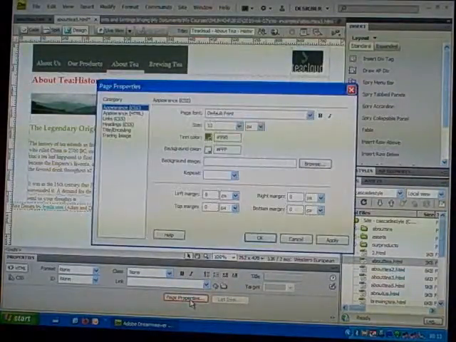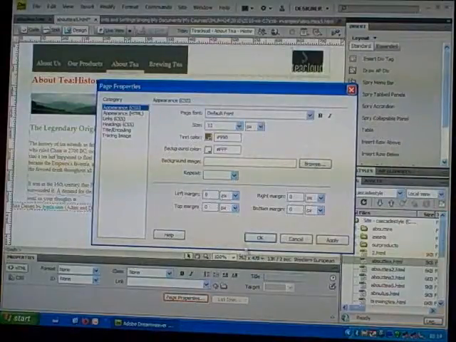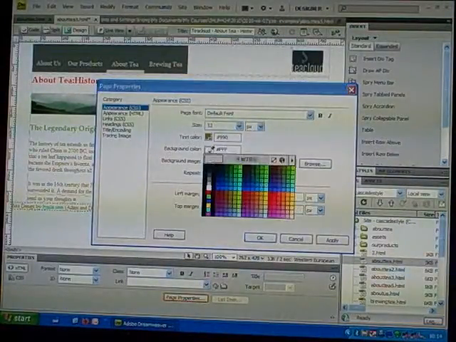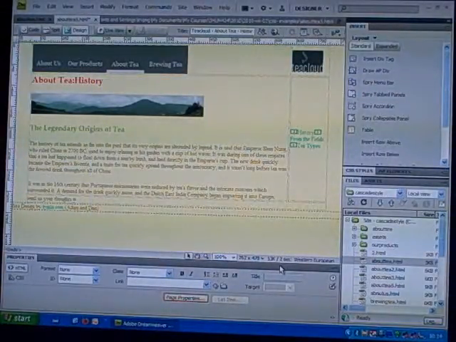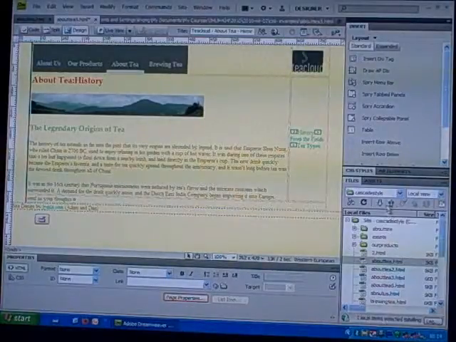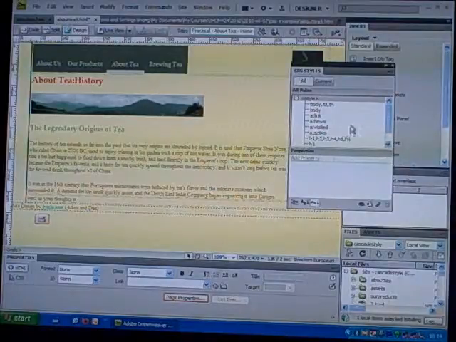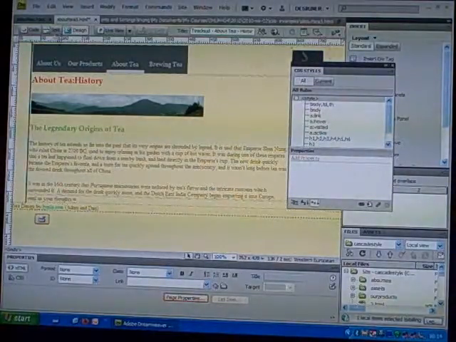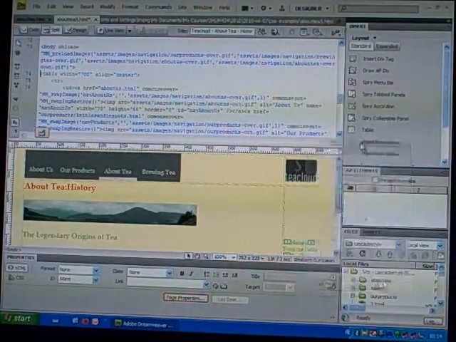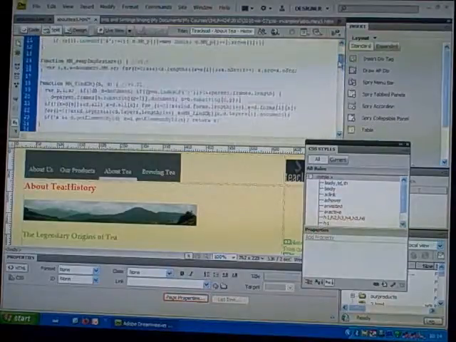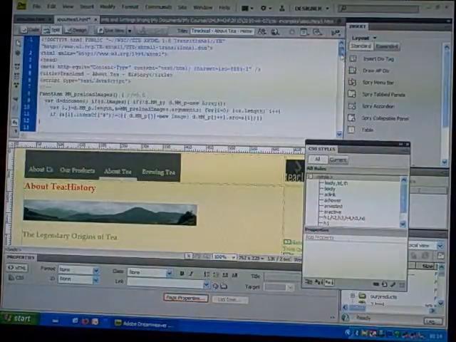I actually think I'll change the background color as well. And here we have the background color, make that yellow. Now at this stage I haven't bothered about where the styles are going, but I'll pull this out and I can see that all my styles are inline. That is, if we look at the split view for the page, the styles are all appearing at the top of the page.